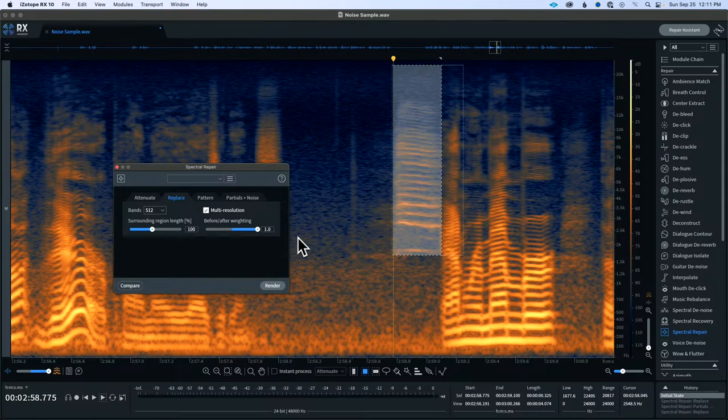But you also have this before and after weighting. If I want to get most everything from before, like we do in this case, I would move this slider to before, and you can see how the area where it's going to do the reading moved over to the left as opposed to the right. Here we would not want to do this because, again, the dialogue starts there. We don't want to read that and replace the bird with dialogue. We want to replace the bird with ambient noise. So let's go ahead and try this.